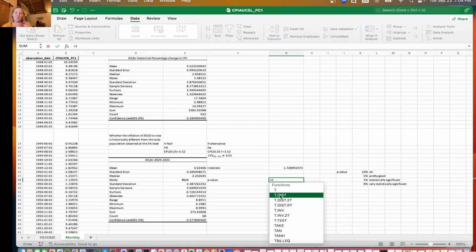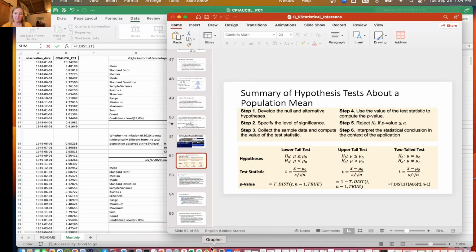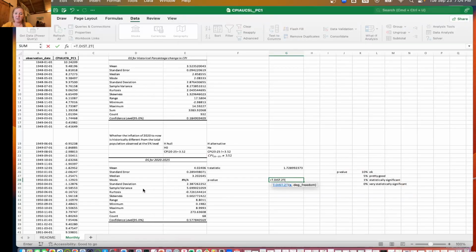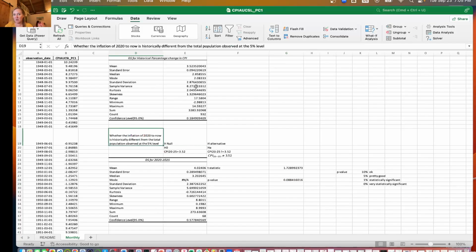If you don't want to do the inverse, that right tail test, the RT, is going to give you this upper tail test. Okay. We are taking the t-test with the degrees of freedom, which is 68 minus 1, because we always have to penalize the observations we have because we're not taking it from the true population. And our p-value is 0.08, which is above the 5% threshold that we have allotted ourselves, which means it's not even pretty good.